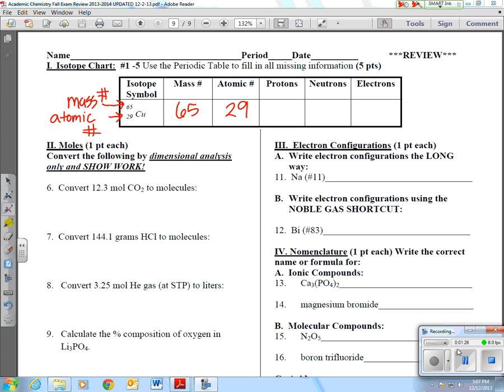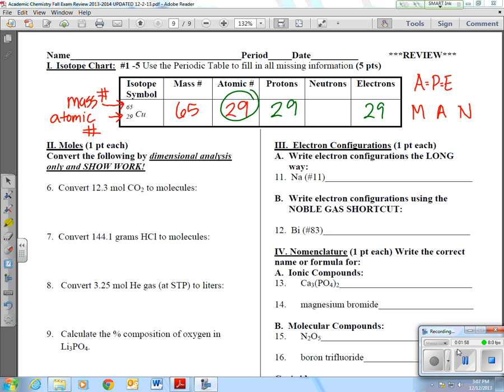For this chart, it's really important to know APE MAN. If you haven't heard APE MAN before, you should know it now. So what does APE mean? APE means the atomic number is equal to the number of protons, which is also equal to the number of electrons. So just by having the atomic number, I have a lot of information here. I know the number of protons and I know the number of electrons. There's just one little piece that's missing now from our chart. Does everyone see that? Yeah?